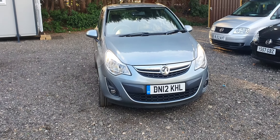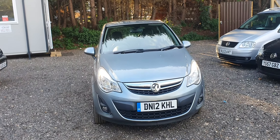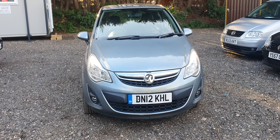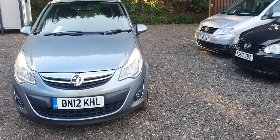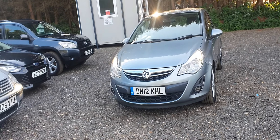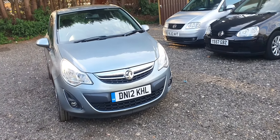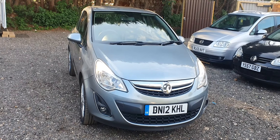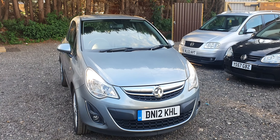Call us on 01184 667000 or 07983207140. Out of hours you can also contact us on 07983207140 via text or WhatsApp. For more similar price range cars, visit our website at www.skmotorsreading.co.uk. This car has a full service history, two keys, and MOT till August 2022. Thank you very much for watching — looking forward to seeing you at our forecourt very soon. Goodbye!